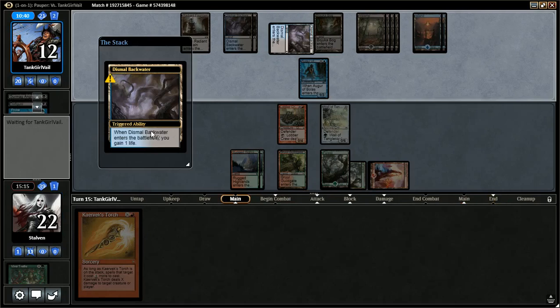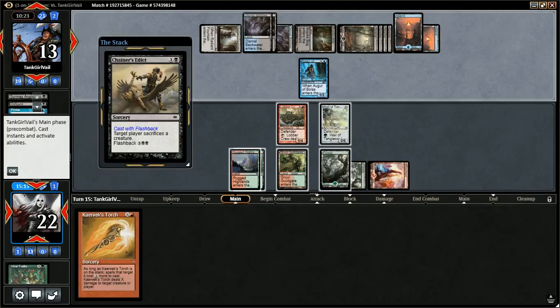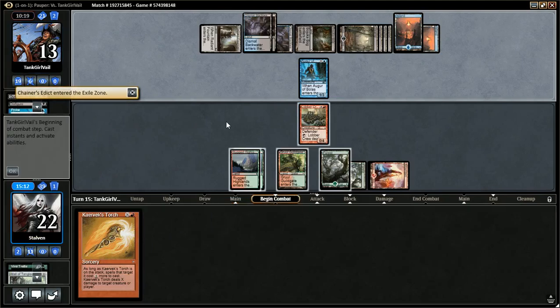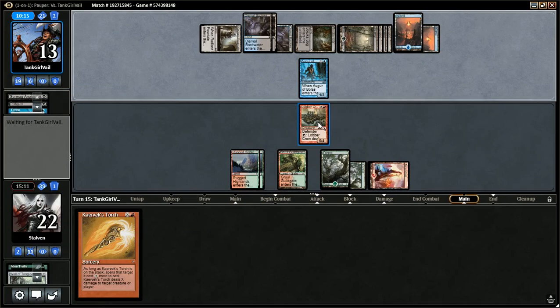Dismal Backwater. Okay. That's unfortunate that he gains another life. My Lobber Crew is trying so hard. It's actually doing a lot of damage, honestly. Lobber Crew does a lot of damage in this deck. Alright, what's he casting here? Something big. Probably Chainer's Edict. Yep. Alright. 2 cards in hand. No attacks. I'll go ahead and ping him for 1.